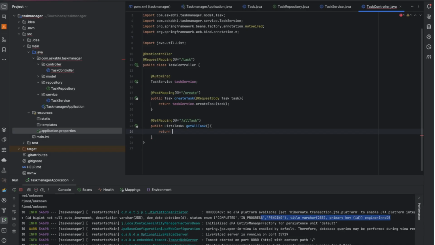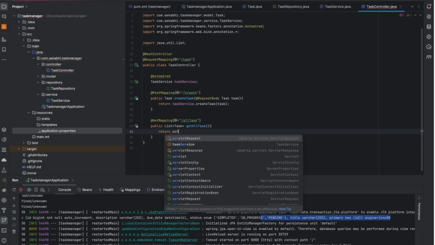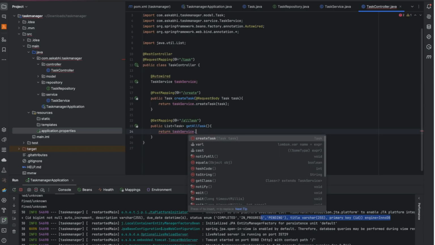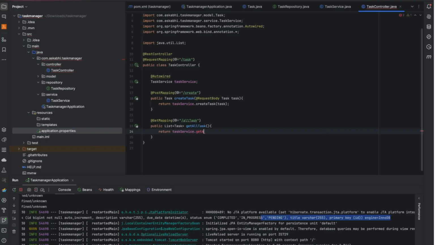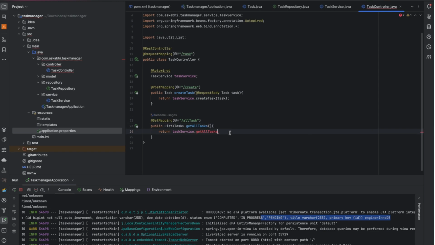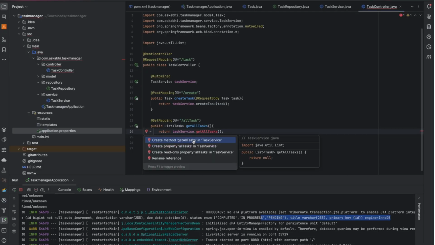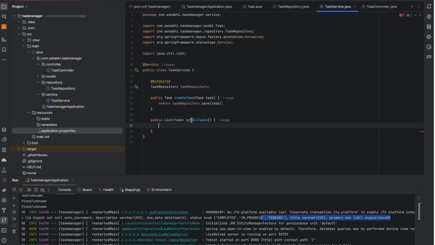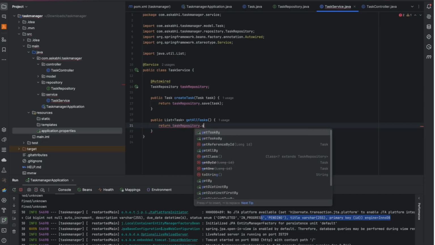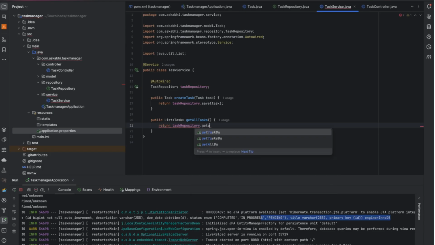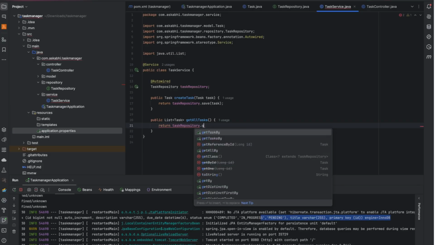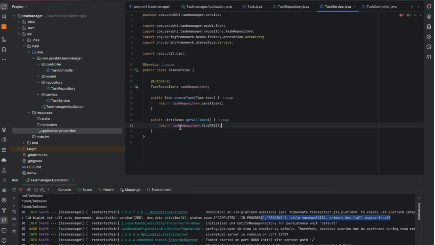And then return, we will delegate it to the task service dot get all tasks. So let's quickly generate this method and return task repository dot find all, which we need to use here for getting all the values present in the database.